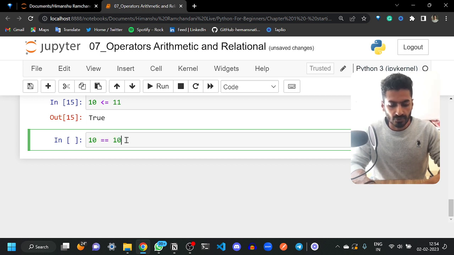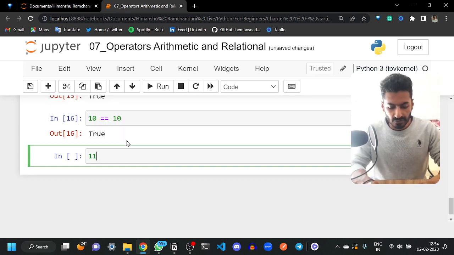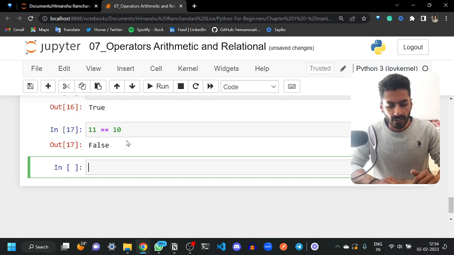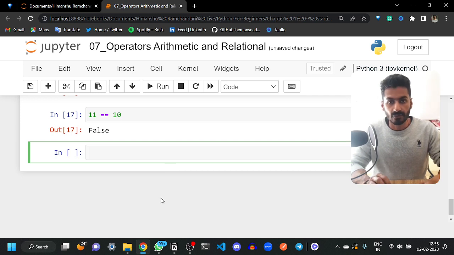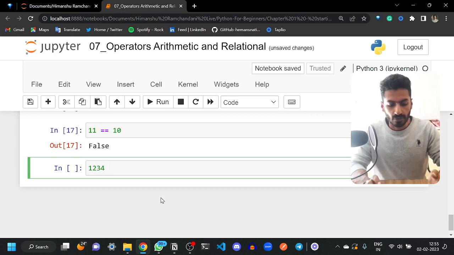So if I write 10 is equals to 10, it will compare the values from both the sides. So 10 is equals to 10. Yes. Single equals to is the assignment operator, and we will work on that later. But double equals to is just comparing both the values. So if 10 is equals to 10, it will return true. Okay. So 11 is equals to 10. No, 11 is not equals to 10. This is false. Okay. So it will compare values. For example, if your ATM PIN is 1 2 3 4 5, or 1 2 3 4.